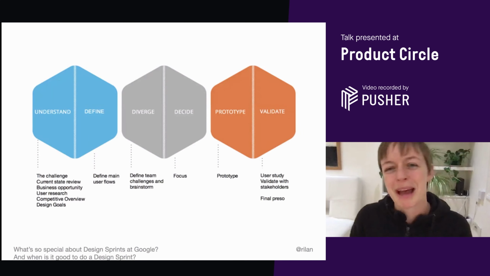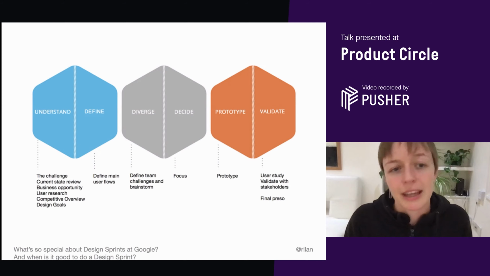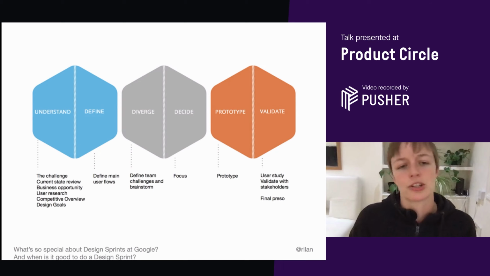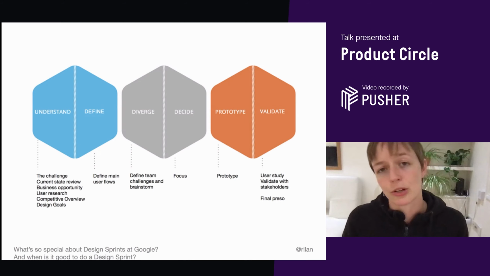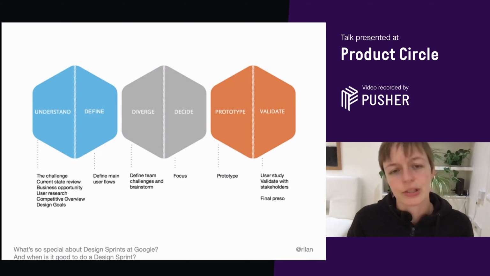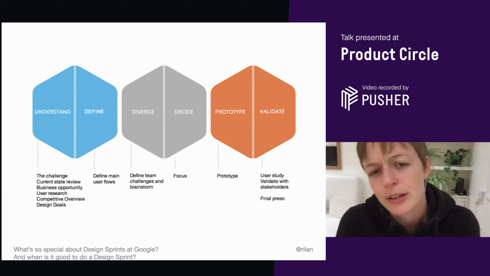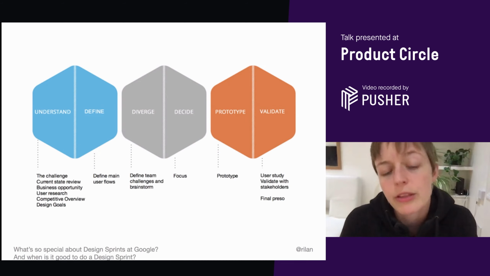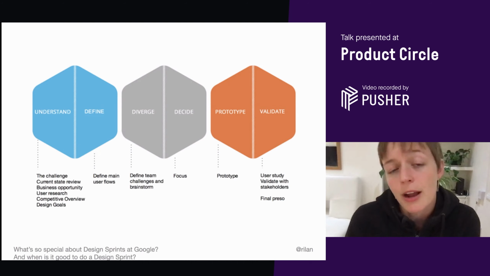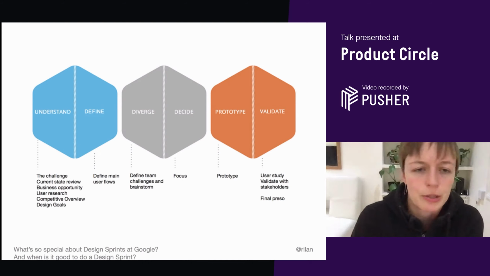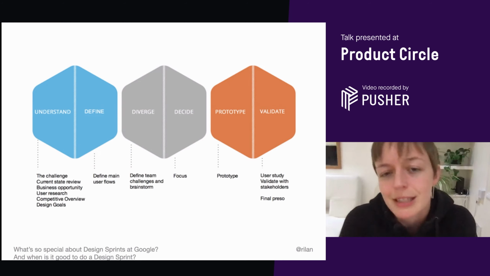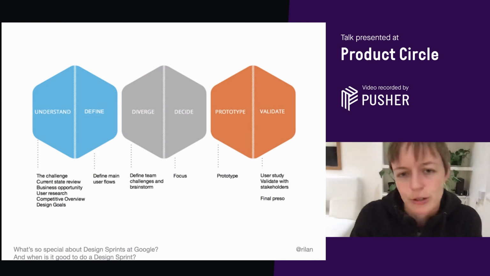Okay, so flashing back to the beginning of the presentation, again it's a very similar type of structure, right? You begin with understanding the problem. You want to look at the challenge, maybe the market review, the business opportunity, the user research that has been done, competitive overview, design goals. All of these things need to be inputs to the event, and I'll speak to that in a moment. And the other key piece here is really defining. So, what are the main flows of the product, and which piece of that are we focused on? Are we trying to design the whole thing again, or do we see a problem area that we're trying to fix? So that's the first piece.